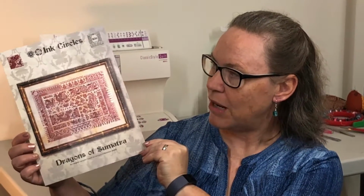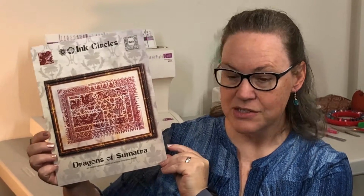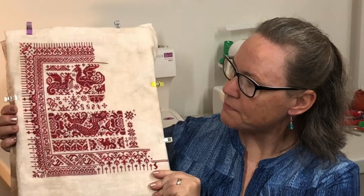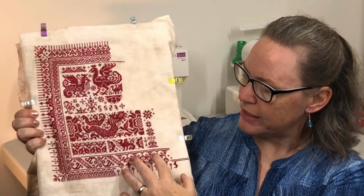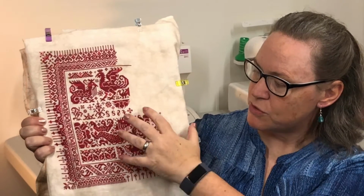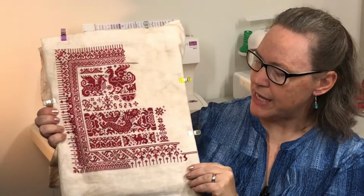So, what else have I been working on? The rest of my time has been spent working on my Ink Circles Dragons of Sumatra. I love this piece, and it's coming along pretty well, making a little bit of progress on it. And I don't have a deadline for this. I stitch just because it's fun. So here's where I am thus far. What I worked on was primarily these two. This is to finish up a couple of pages on there, and then there's 3 more pages down on the end.